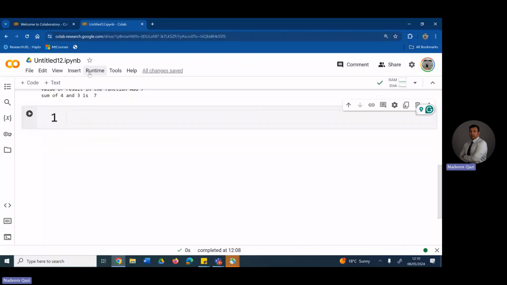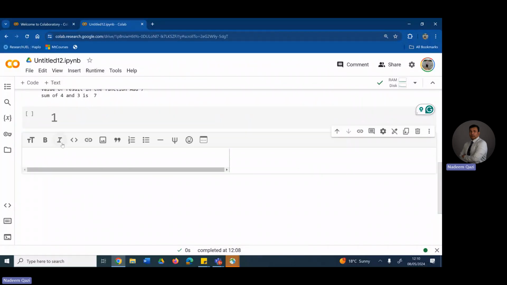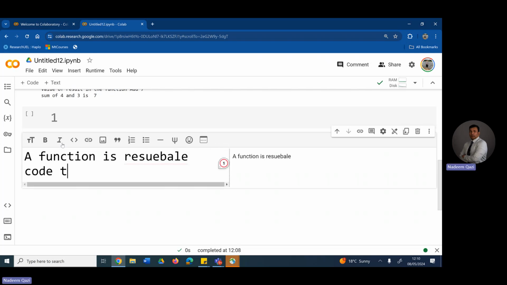So first of all, a function is reusable code that you can use again and again.